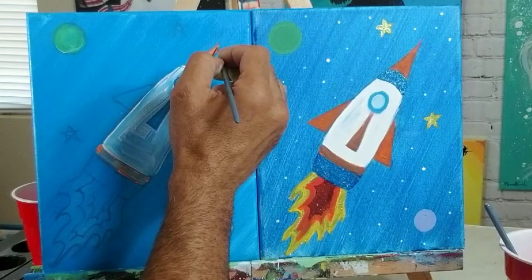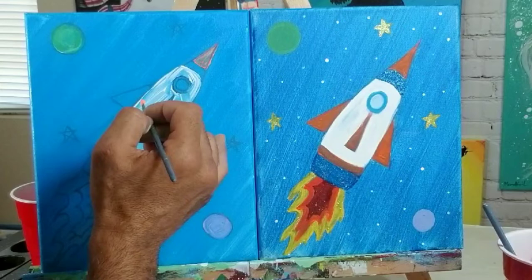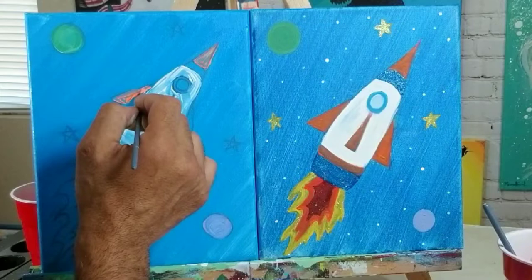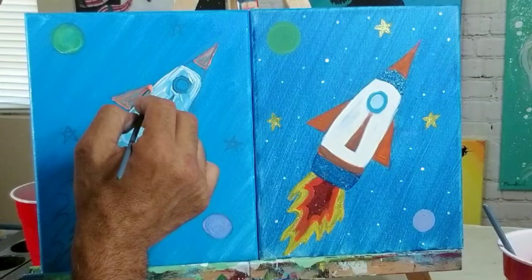This is going to take at least a couple of layers of paint to get it really bright. I'm not worried about it. You at home, if you're getting the same effect, that's very normal. Don't stress about it. You'll see it's going to come out very, very nice when we're all done. Part of art does require that we're patient. Some people don't have a lot of patience, but art will teach you to be patient if you let it.